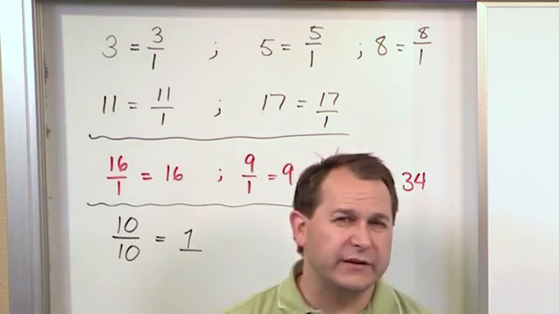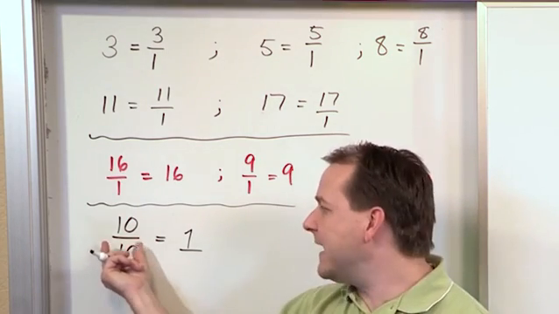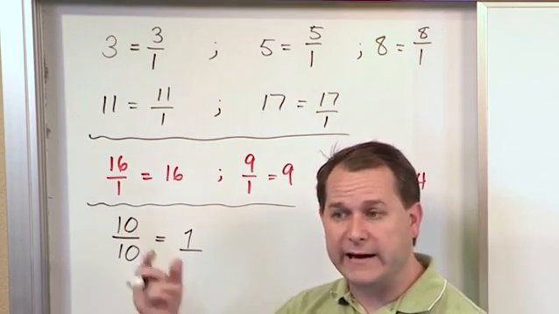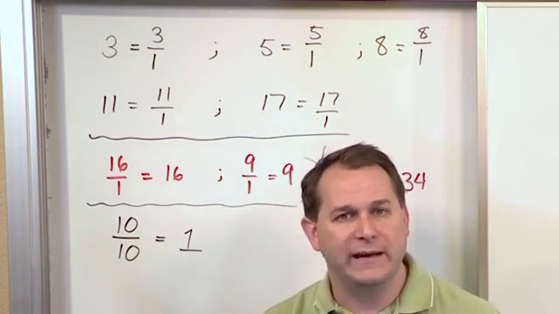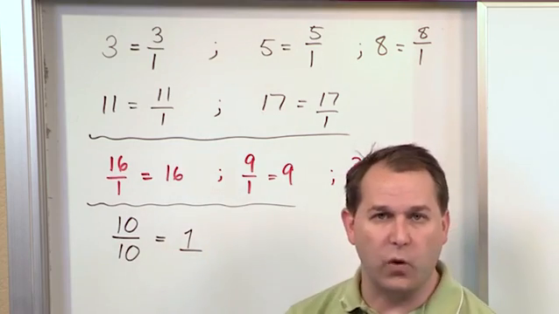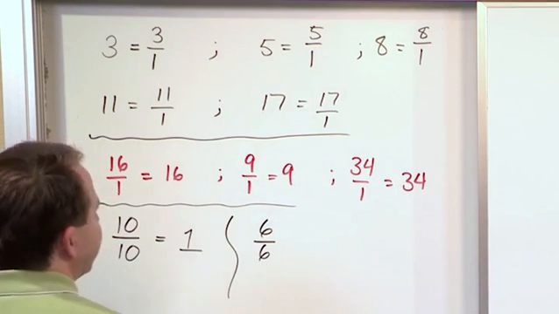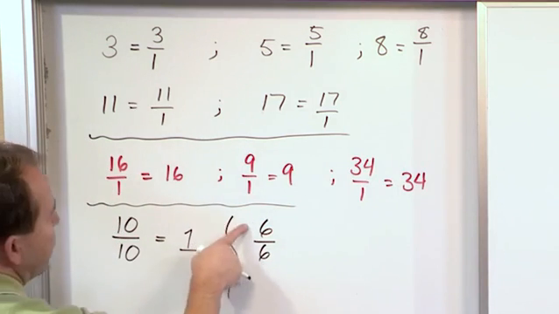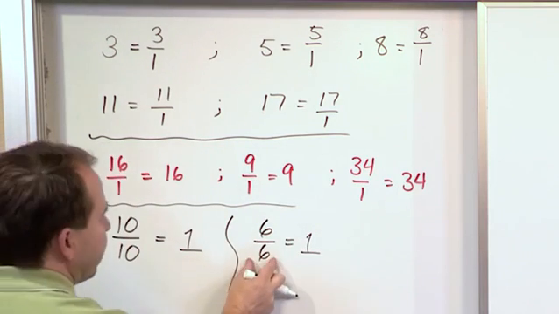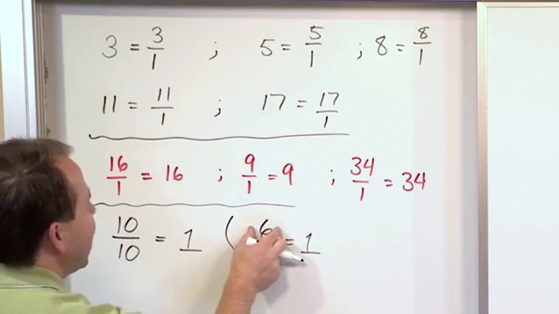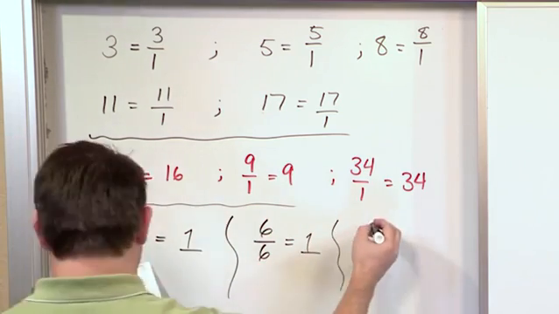Which makes perfectly good sense to you because if I take a pizza and I cut it into 10 pieces, and then I take those 10 pieces, the numerator, and that's what I take for myself, I have 10 out of 10 pieces. That's the whole thing. That's the whole pizza. So it represents one whole pizza. Likewise, if I have the fraction 6 over 6, what does that reduce to? Well, since all fractions are division, you can just simply divide that and get the number 1. And this makes sense in terms of pizza. If I cut a pizza in 6 pieces and I take all 6 pieces, I have the entire pizza.